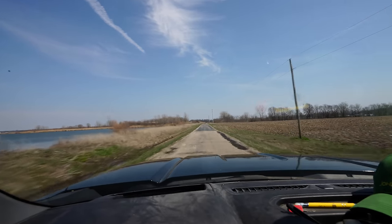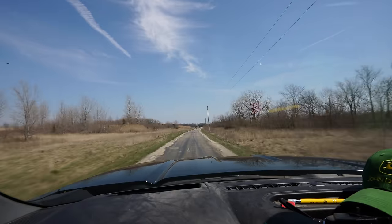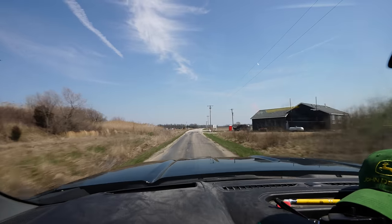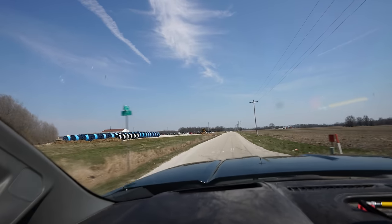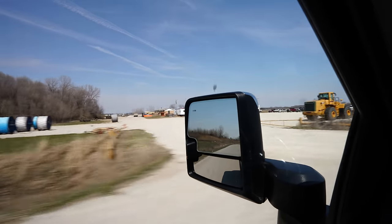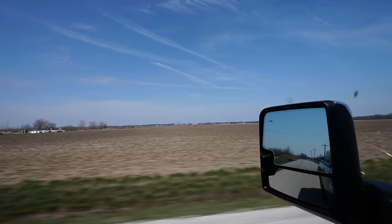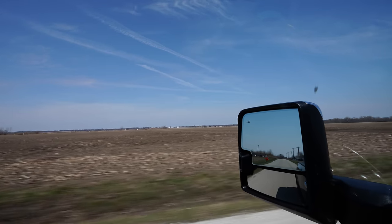Speaking of this old defunct gravel pit, there's actually been a fairly interesting development out here over the last three or four months. The owners have leased their lot out on the gravel pit to be used as a staging ground for replacement electrical high-voltage poles to the south of us. So they've been unloading big metal poles, spools of wire, and had all sorts of people working for the last couple months. Eventually this crew will pack up and leave because they only need this for as long as they're replacing those power poles.